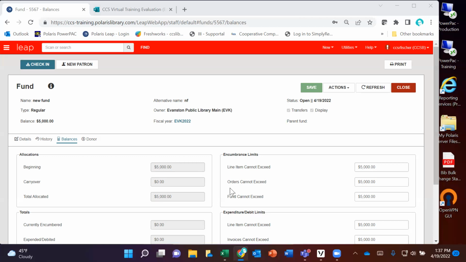Matt asks, next week's session doesn't look like it will cover creating on-order items. Is there a best practice guide for that process? So next week's session will be focused on the automatic creation of the purchase order and releasing the purchase order and sending it. So I will demonstrate as part of that workflow that it does create the on-order items automatically because it will include the usage of the 970 field. And we will have time to cover manual creation of item records. If you'd like, we can review anything else during that session.